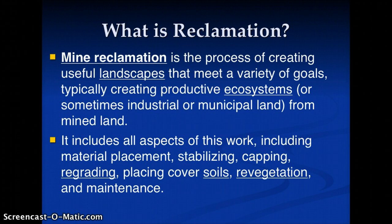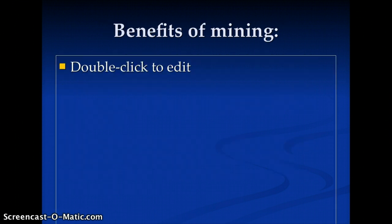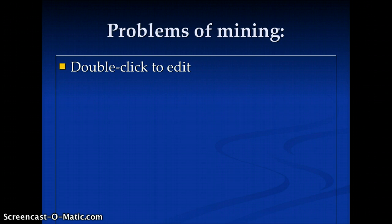What you're going to need to do for class tomorrow is come in with the answer to this: Please list the benefits of mining — what mining might benefit for our society, community, and individuals — and what are the problems or negatives of mining for individuals, for our community, for everything. Be creative in your answers. You should have a minimum of three to five for each of those. We'll see you when you come into class tomorrow. This has been a Gilbert production. Hope you loved it. Feel free to watch it again if you don't get it.